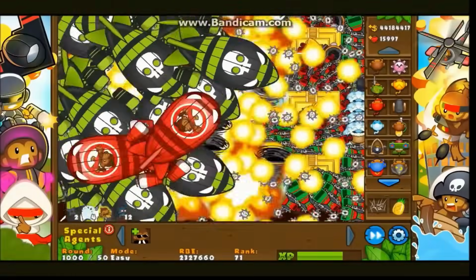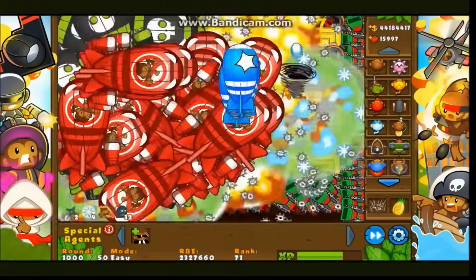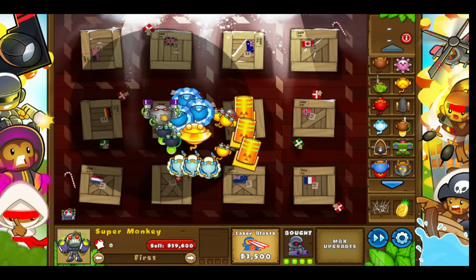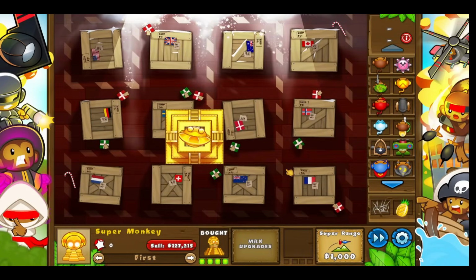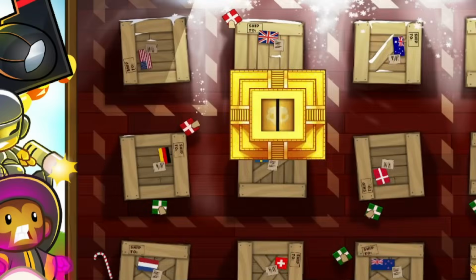But that glitch I had just been talking about was going to allow for something that had never been possible before, which is for monkey temples to have other temples sitting on their base. You see, when you create a monkey temple in BTD5 or 6, it sacrifices every tower within its range. So naturally, you can only fit so many temples on a map without having one temple sacrifice another.